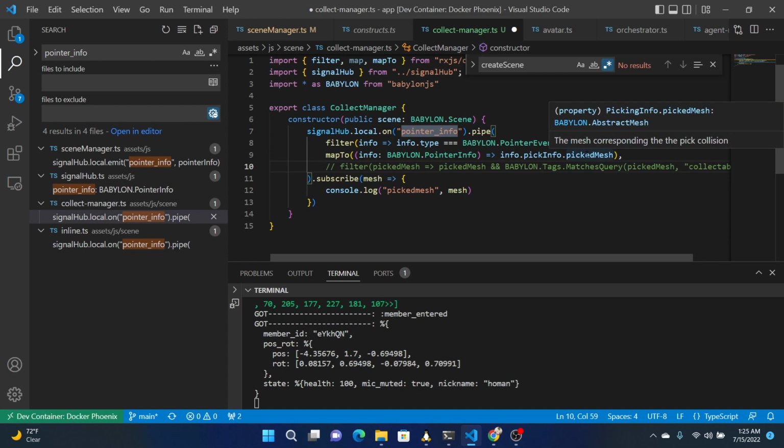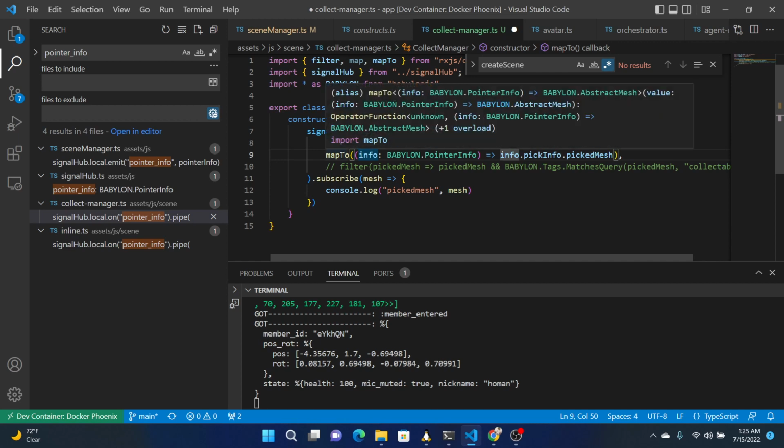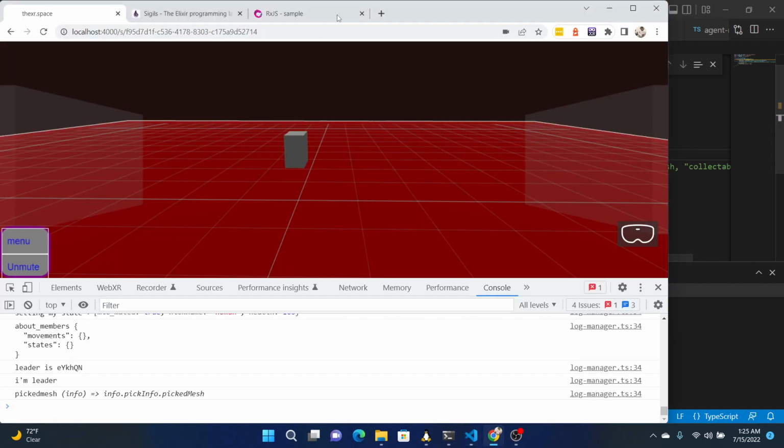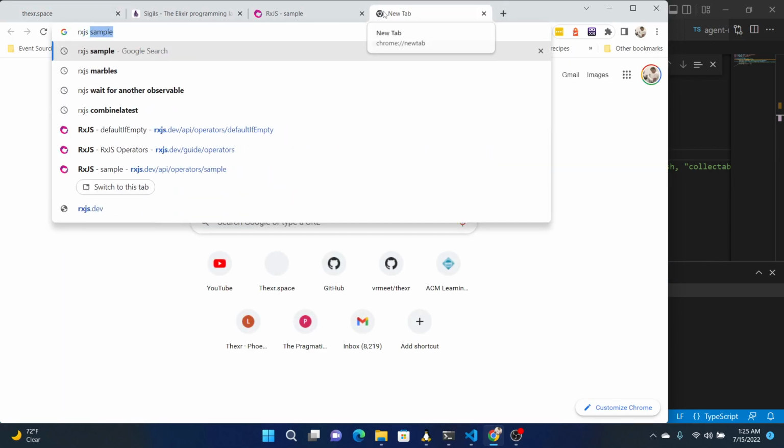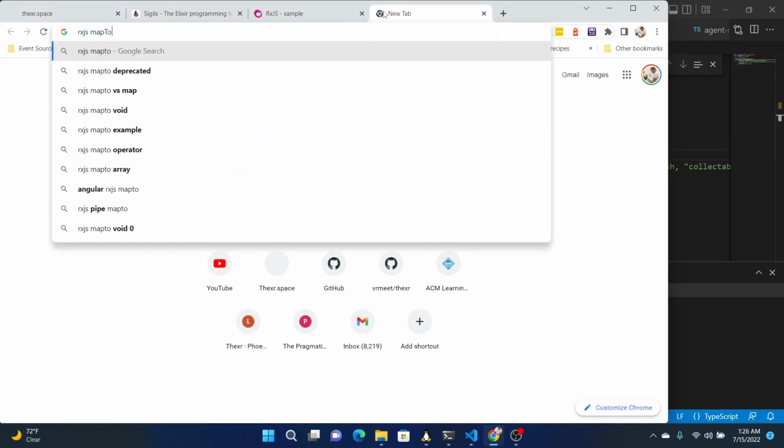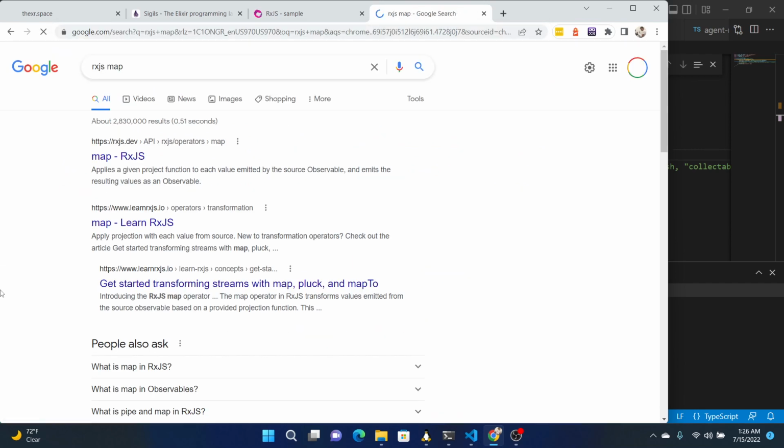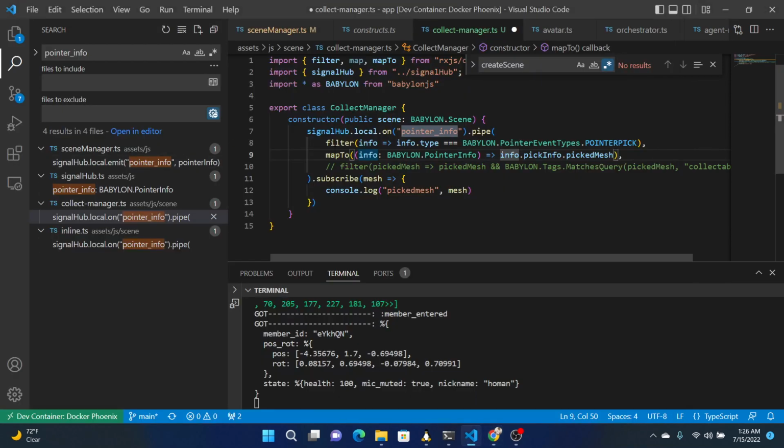So that's what map 2. Okay, I think, is it because I need to return this? I think I just need map, right?